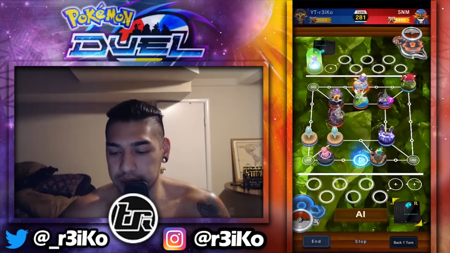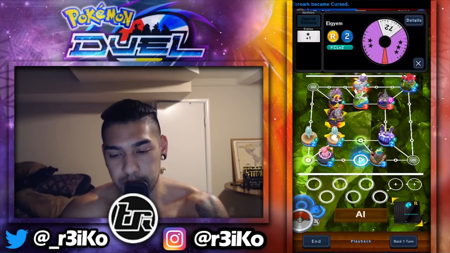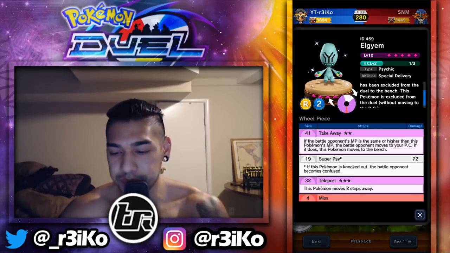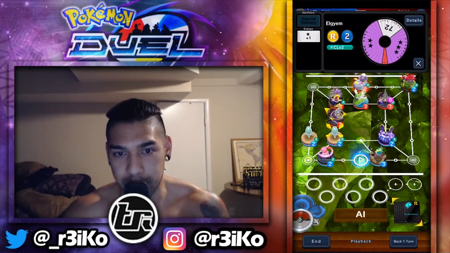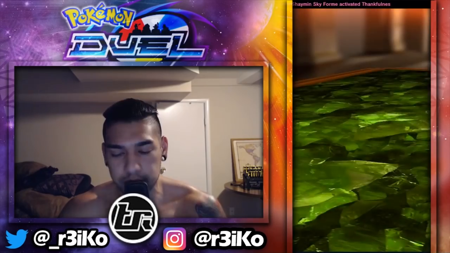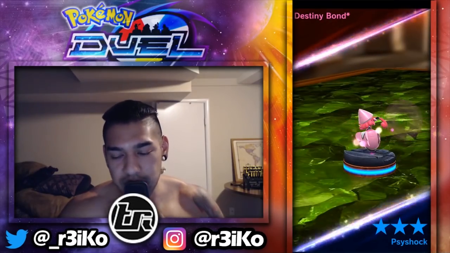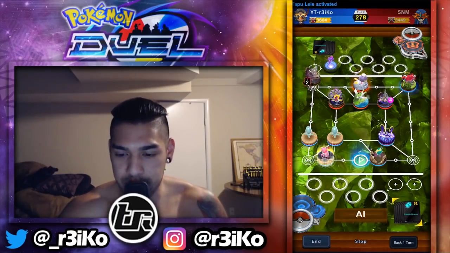I'm like, oh no. But let's kind of cover up the Elgyem and the Beheeyem on their ability. When this Pokemon is knocked out, you may move one of your Pokemon that has been excluded from the duel to the bench. And this Pokemon becomes excluded, so I'm like, okay, I'm cursed, but we can bring him back in the future. So I'm going to advance here. He takes the entry point. He has to win this roll or he gets surrounded. Sorry. He does not win the roll, so we're actually going to come back and move him to his own PC.